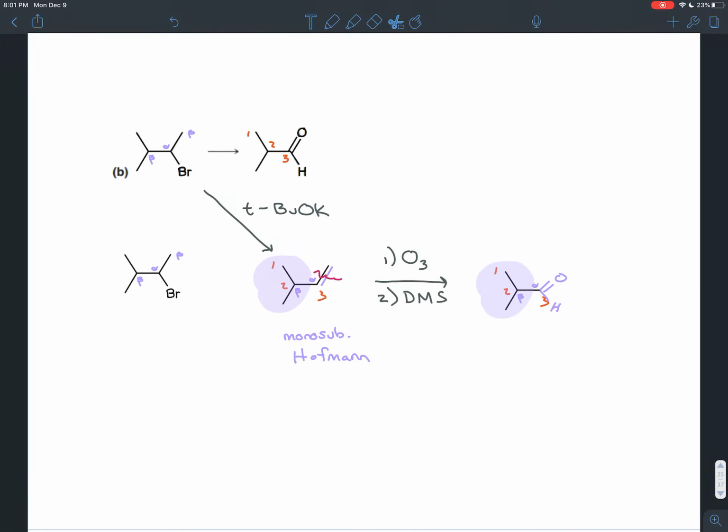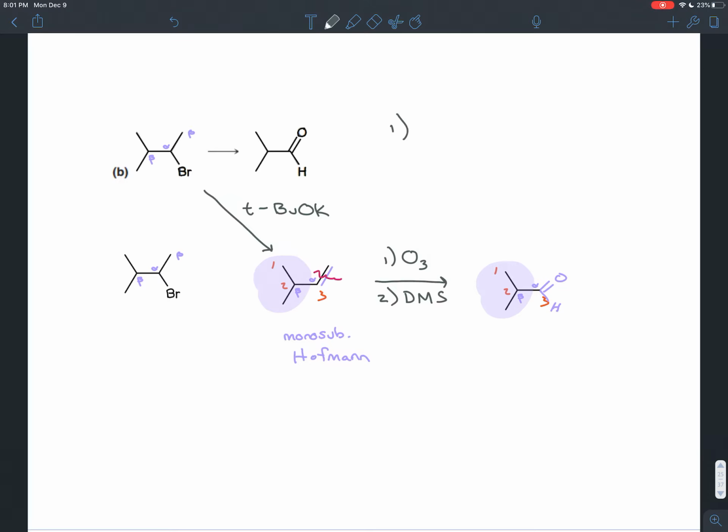So overall, the steps that we need here are, first, we needed the Hofmann elimination product. Or I should say, when we first looked at this, we saw that the number of carbons went down as we went from the molecule on the left to the molecule on the right. And so instantly we thought, eventually we're going to have to do an ozonolysis. And we saw the double bond to the oxygen there. That suggests ozonolysis too. But in order to do an ozonolysis, you have to have a double bond. And we don't have one here. What we do have is a leaving group. So we can use that to create a pi bond by doing an elimination reaction.